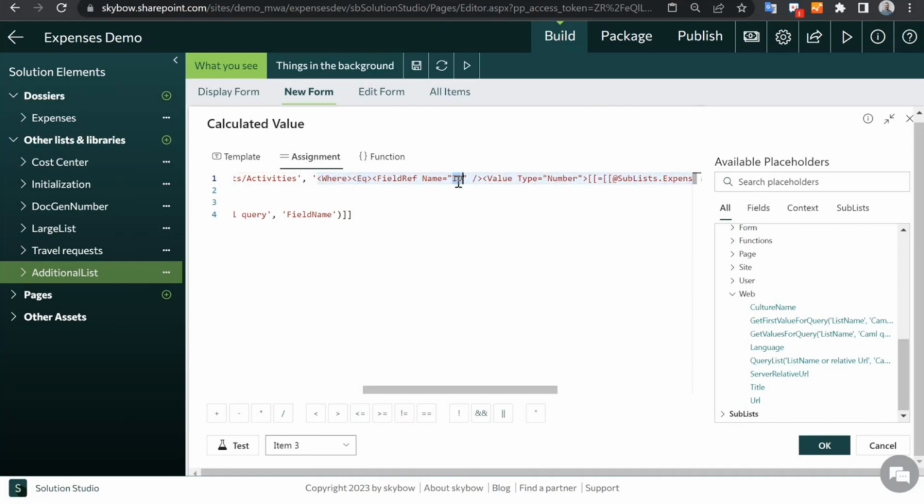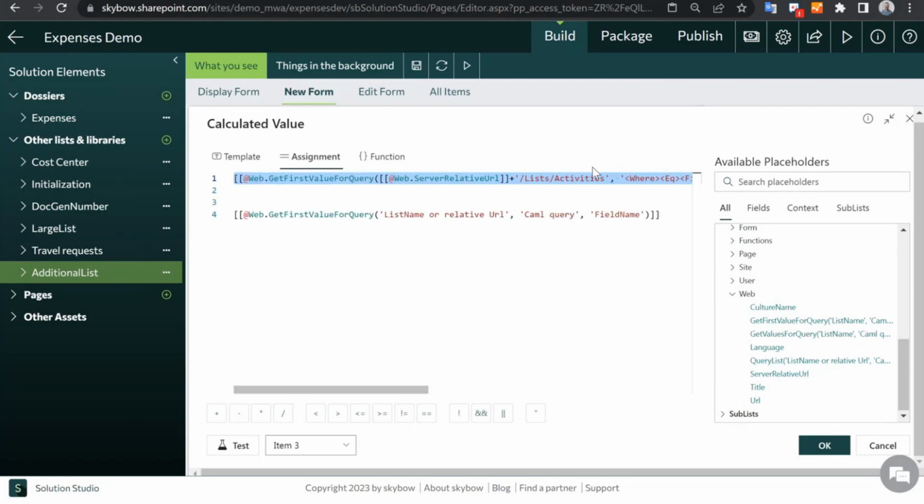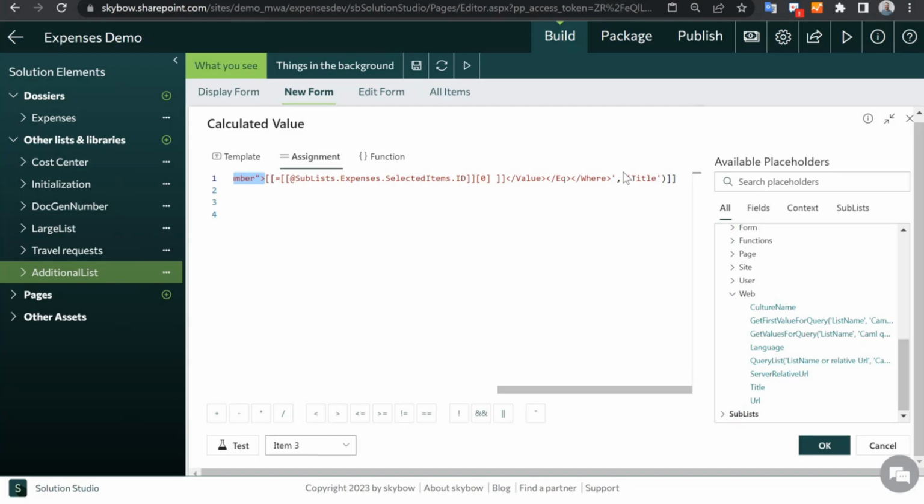I'm comparing the ID, and the only important thing in here is the ID needs to be dynamic, and I'm using another placeholder in here where I'm accessing the sublist again, so sublist.expenses, and then I'm accessing the selected items node, the ID. And since you can select more than 1 item, I'm always getting the first one. So .0, or the 0 is the index 0 of that array. I'm always getting the first item ID, and this item I will return the title.